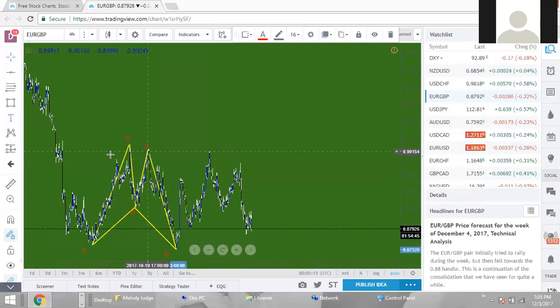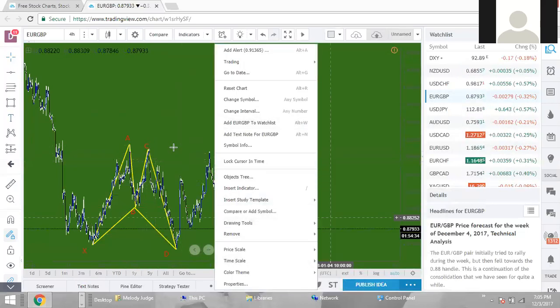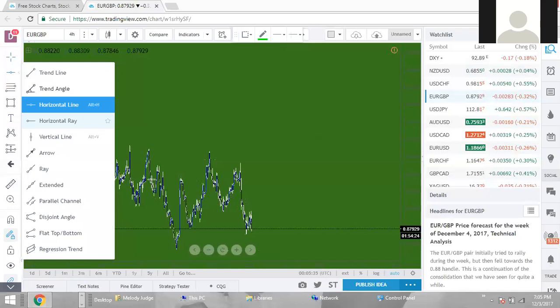The same move that was our C to D move, I can also see as another impulse leg. This would have been C to D for our first harmonic. I'm looking at it as X to A now, because the market's always going to move it. J Pips always says it: market moves in a harmonious fashion, and it's always going to do that. It's just the way it is. X to A.